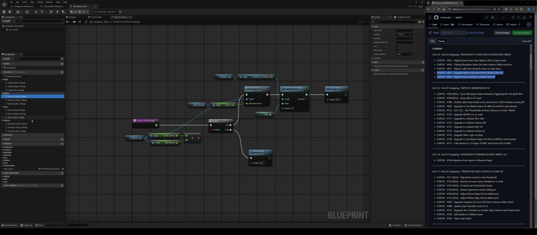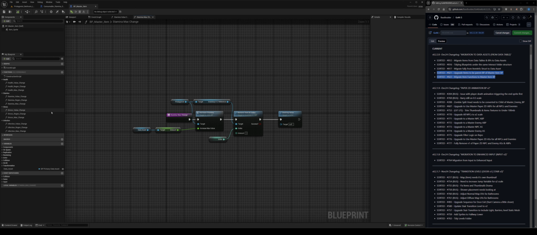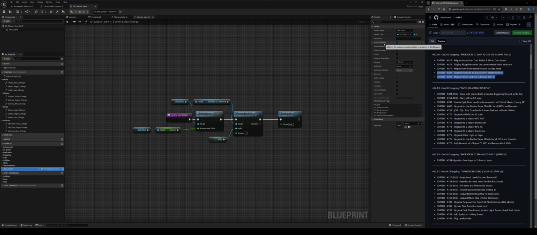Let's pick stamina. Recovering your stamina, the regeneration rate increases of the injection items, the stamina regen, and the stamina max increase, which is like the pills. These are all now held here. They all point to the data asset. The data asset again is instance editable, so whatever item has it.